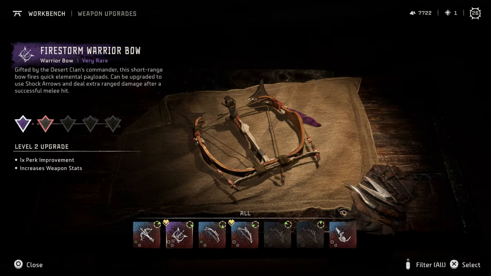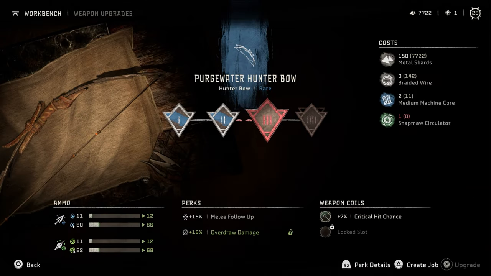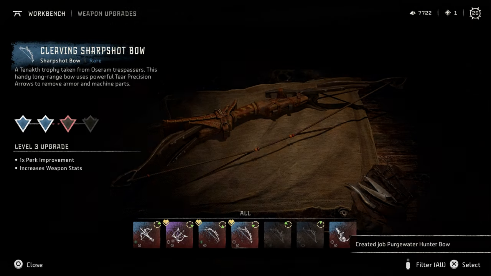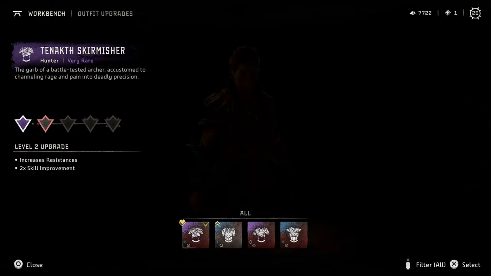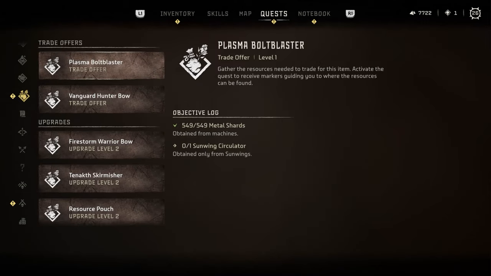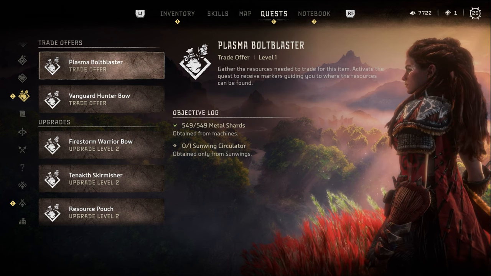Okay, so I don't care about you. You've already got a job. So those need Snapmaw circulators. You're upgraded. Don't care about you. You're the worst thing in the world. And this needs something I can't get. Clamp job. Okay, cool. Can't believe that took me 15 minutes. Right, so let's get started. So, Sunwing circulator.